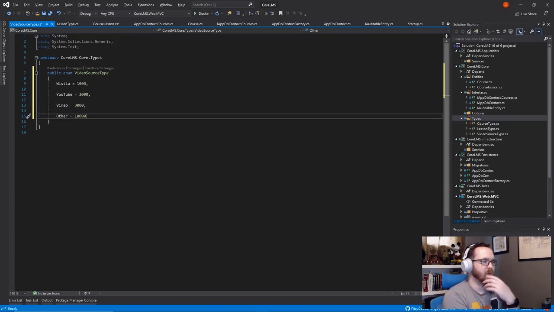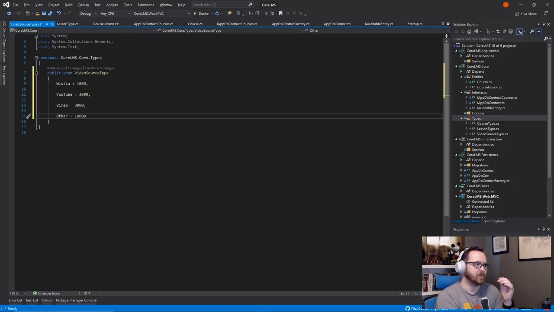So what is the reason for distinguishing? For Wistia, for YouTube, and I think for Vimeo, all we need to capture is the tag or the ID of the video on their system. And then we use that to embed correctly depending on the video type. So we do need to distinguish. If we have an other as a video source type, we're going to assume that the entire URL is pasted, and we'll make sure the UI explains that.